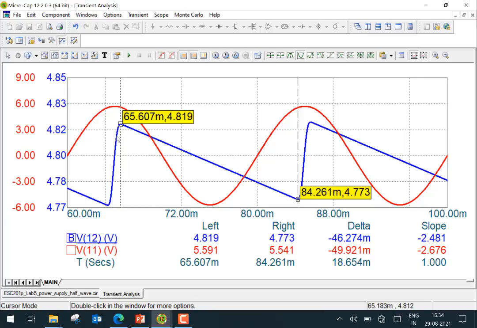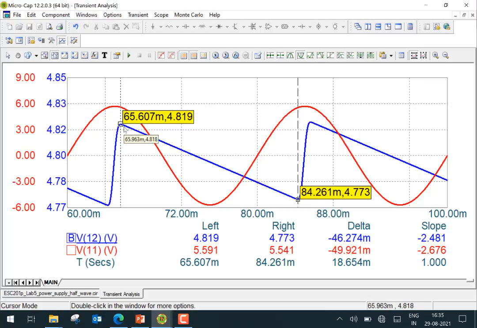But note that the value starts from 4.8 and goes to 4.77. Because the ripple is very small, the average is about, let's say, 4.8 only, right? So 4.8 is the average. Now, why has the average fallen to 4.8? Input we have chosen as 5.7, but the output is 4.8.